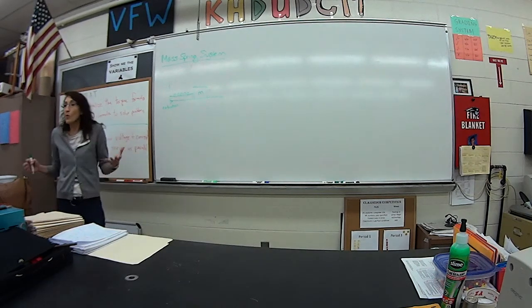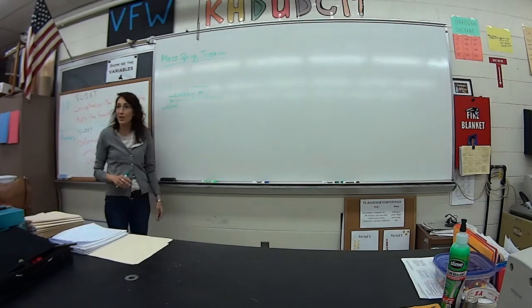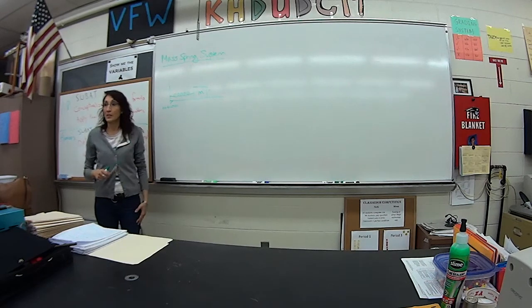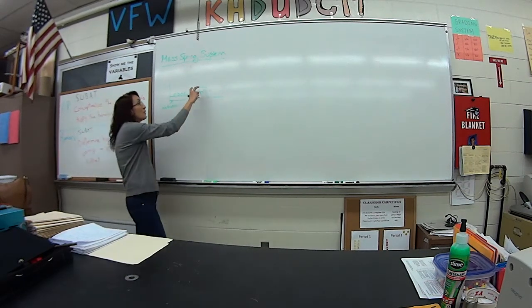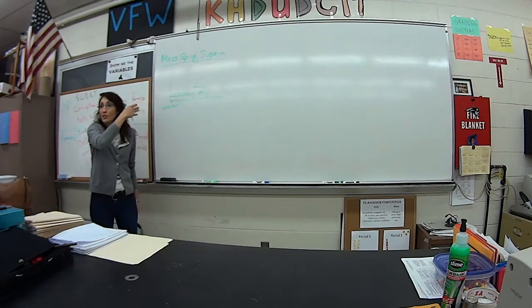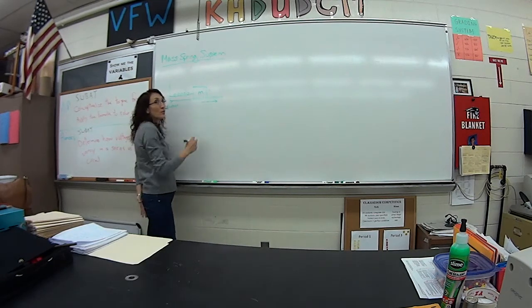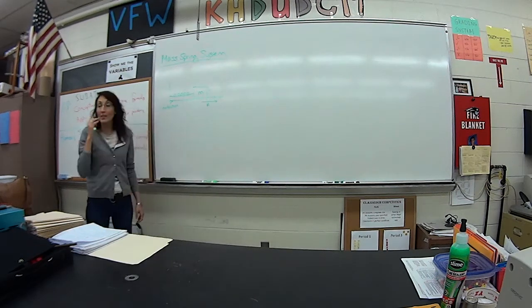Alrighty, so in order to get this to oscillate, right now it's just sitting here at rest. What do I have to do to get this thing to start going back and forth? I have to move it somehow, right? So I'm going to literally either pull it to the right, or I could squish it to the left, assuming the spring could be compressed. So let's just imagine I pull it a certain amplitude to the right and let it go.